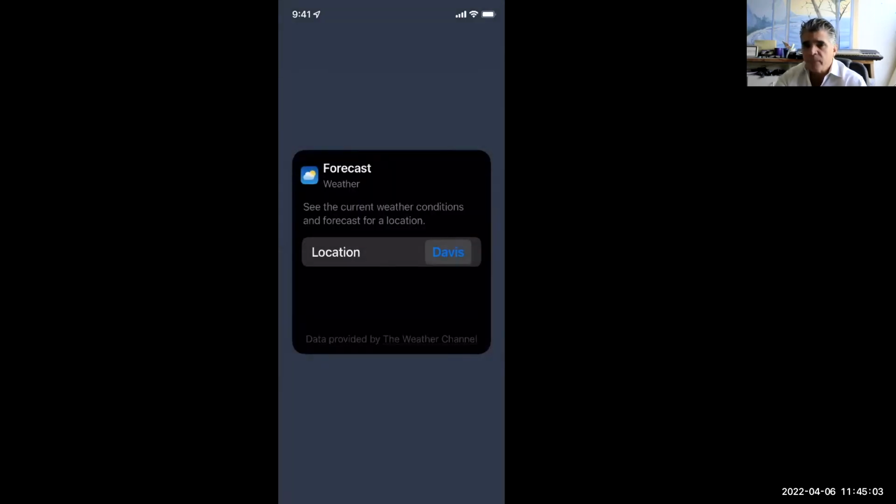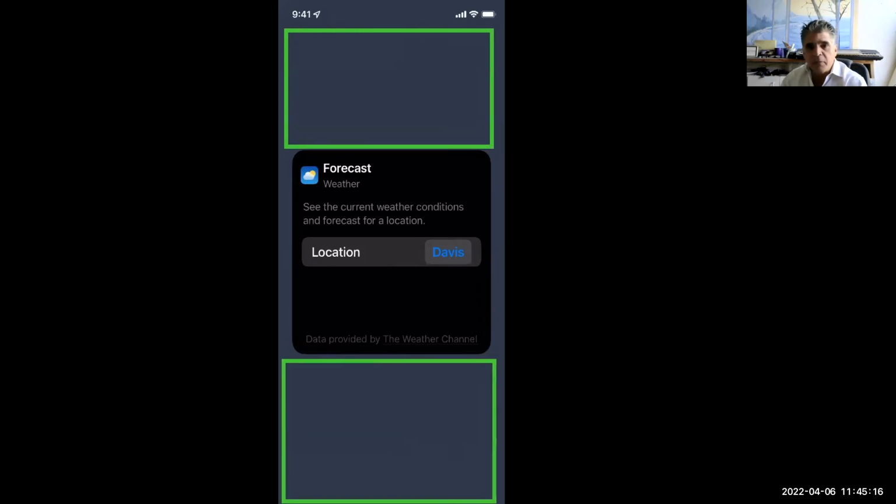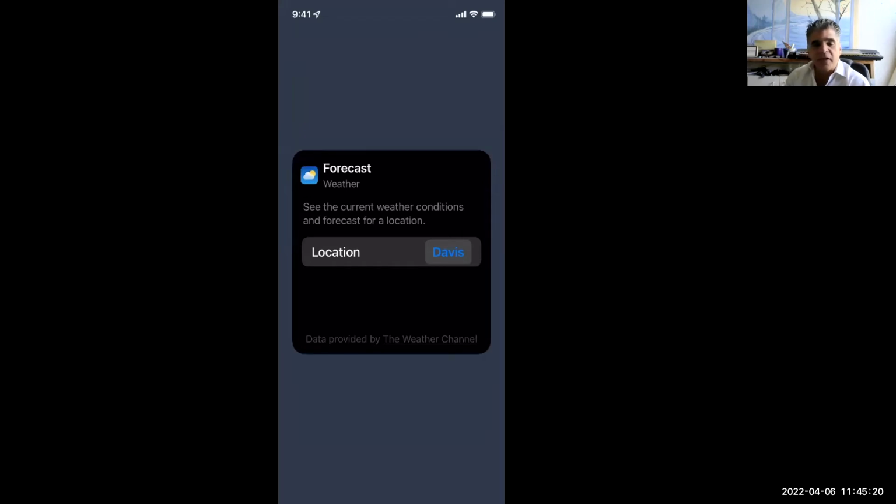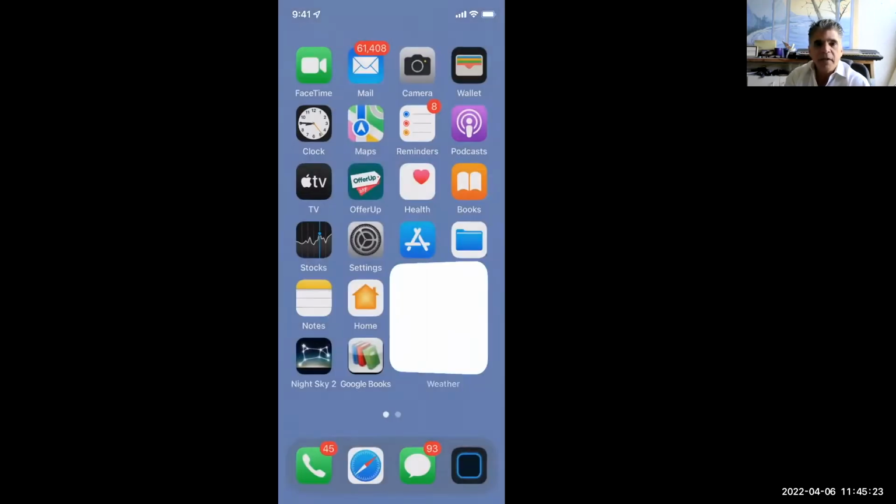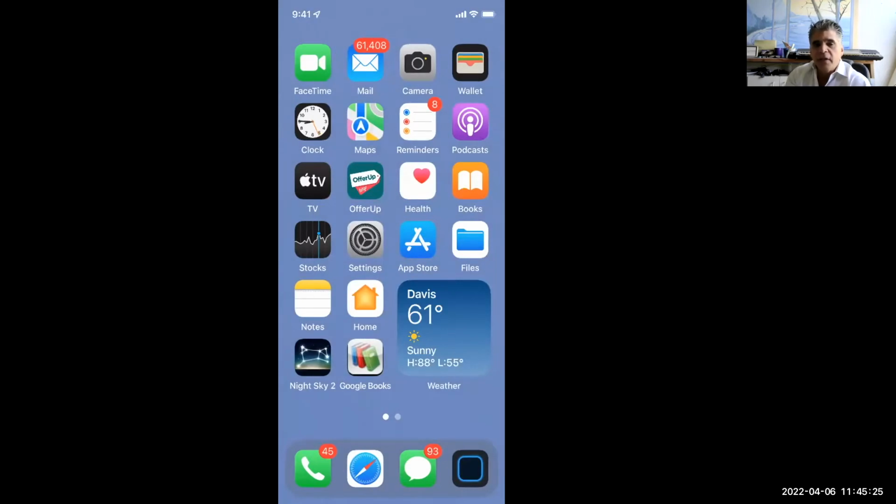And now the next thing that's tricky is how do you get out of this? Where's the close box? Well, there isn't a close box. So you have to just tap somewhere else. Somewhere else could be anywhere up here, anywhere down here, but there's no Done button. There's no close button. It's just the way it is. You just have to know. So I'm going to tap up at the top. And now my weather widget is showing me that it's on the way to 88 in Davis. So I don't think mom's going to need popsicles today. It's not that hot. So that's the basics of adding a widget.